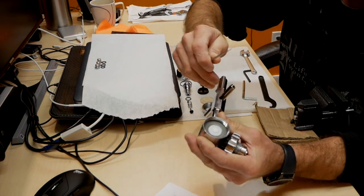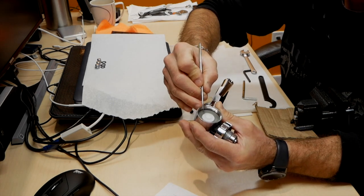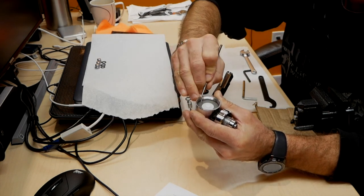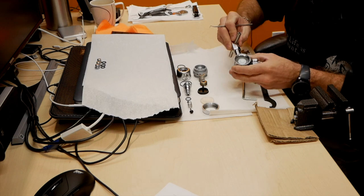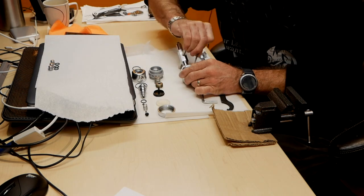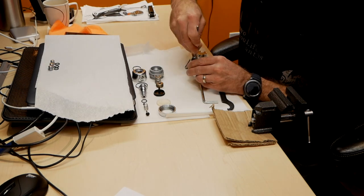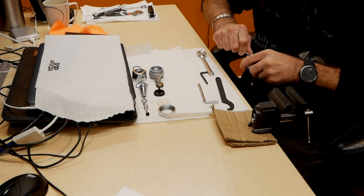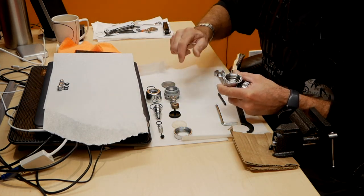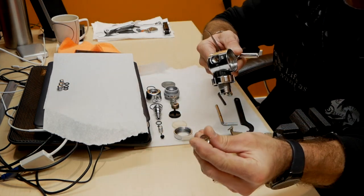So now inside here, there's a few more pieces. You gotta be really careful not to pinch anything while you're doing this. And then on the bottom there's one more pin.